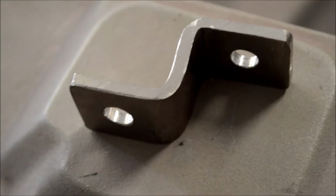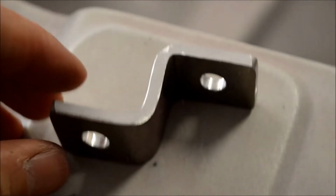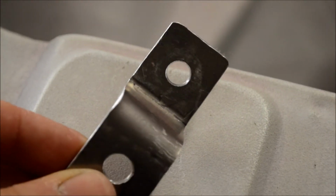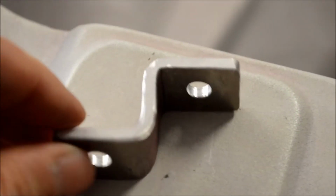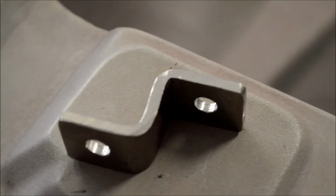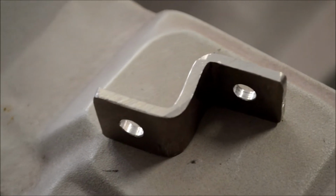So these are how the brackets have ended up. Pretty neat, you know, considering they've been bent on the vise. Like I said, I just radiused the corners a little bit just to give it that smooth look. But they work well. They're 4mm aluminium plate, which I bought on eBay. Comes in a sheet of like A4 sort of size, and it's cheaper than getting a whole sheet just to do a few little bits and pieces.